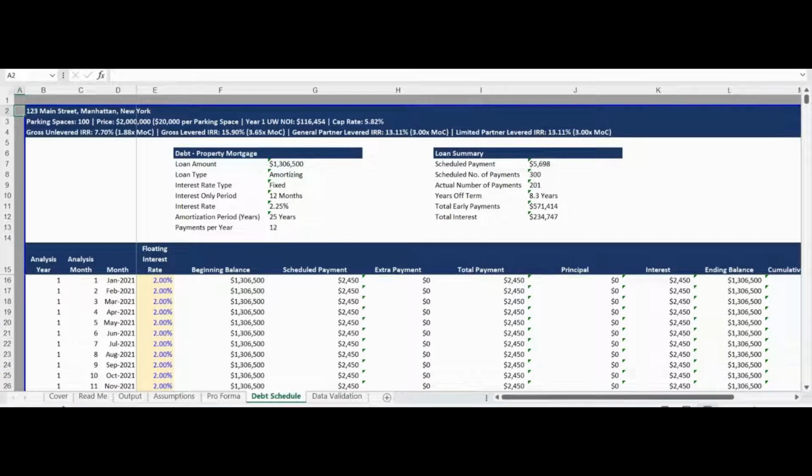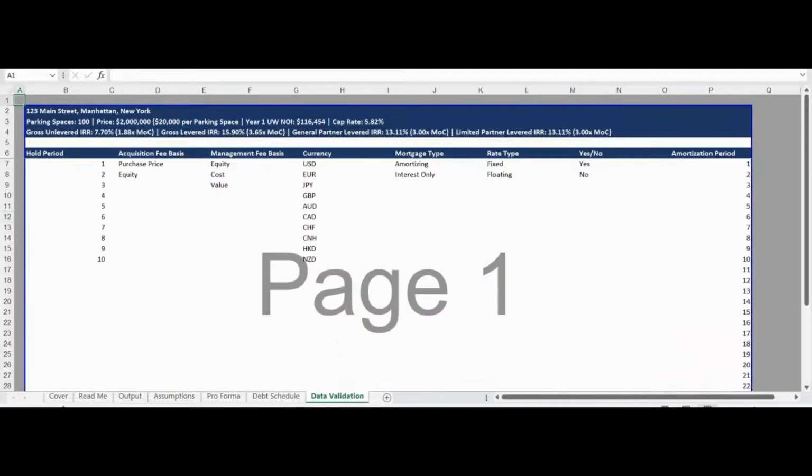The Debt Schedule tab is completely dynamic and starts with a summary of the mortgage assumptions in the loan details section. The debt schedule is organized to break out each component, such as principal, interest, and prepayments, so a user can see all components of their total payment. The model has the ability to reflect an interest-only period within an amortizing loan and also has the ability to utilize floating rate debt. The loan summary section highlights the impact of prepayments. The Data Validation tab contains all controlled lists within the model and can be customized to your specific use.